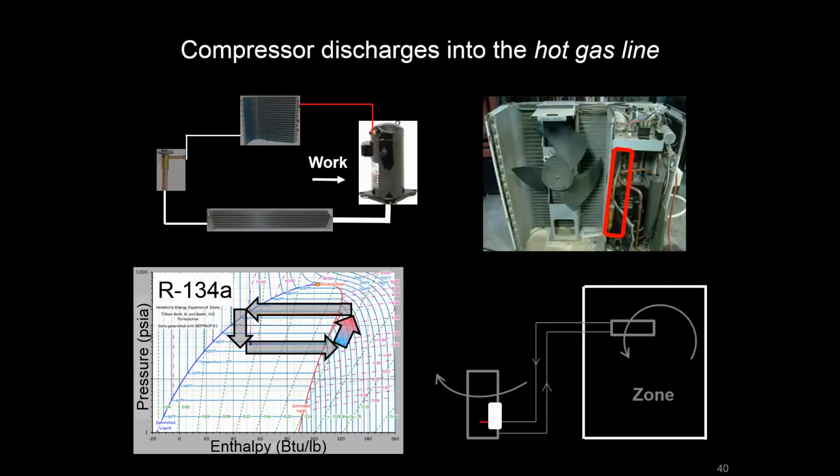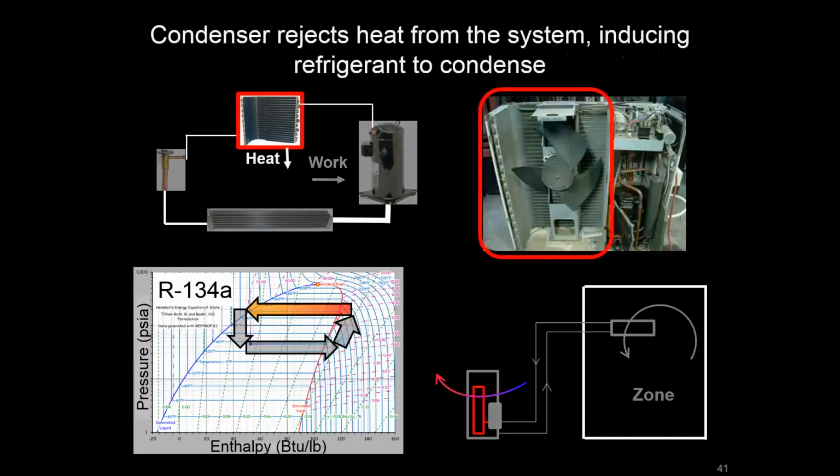So the compressor spits out into what's called the hot gas line, and you can see it represented here both in the schematic and in the condensing unit. From the hot gas line, it's going to go into the condenser, which is a short trip in this case, and then that condenser coil is going to have that indirect air to vapor heat exchange with ambient conditions with this fan to help get more CFM and get more of a heat exchange. So we can see it on the saturation chart here as a constant pressure process, but we're going across the vapor dome, which means that we're going from a vapor state and we're ending up at a liquid state.